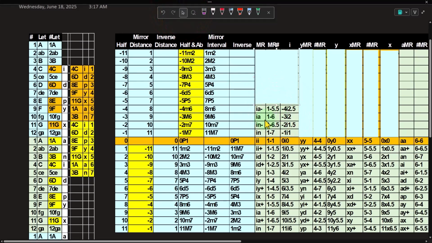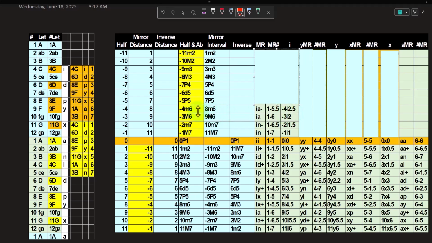Let's say we go a -4. If I go a -4 from the perspective of the Ionian, it would be going to an I to an I minus. So we're going to go to an I from a 1 to a 5.5, not quite making it to the 6. An I minus, not quite making it to the Aeolian. So that would be a distance of a -4 from the Ionian node, and it would be a -2.5 from the Ionian node, which you would think would be a -3.5 scale degree, but we don't have scale degrees.